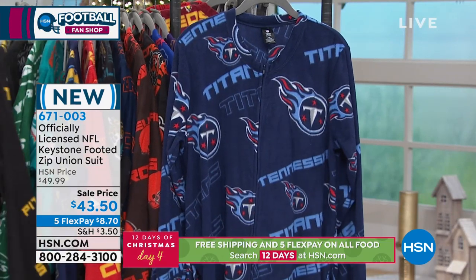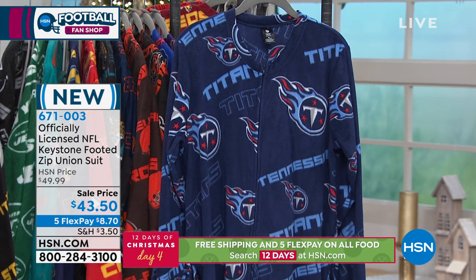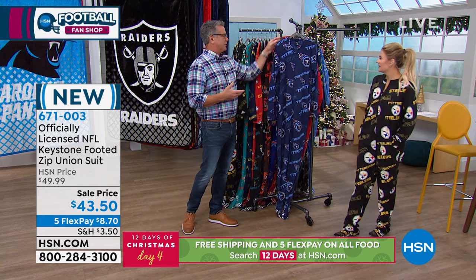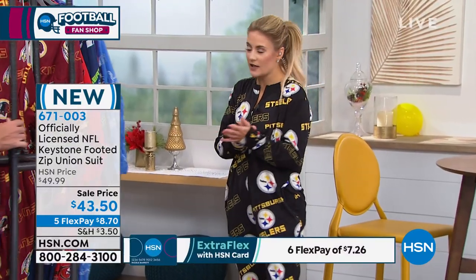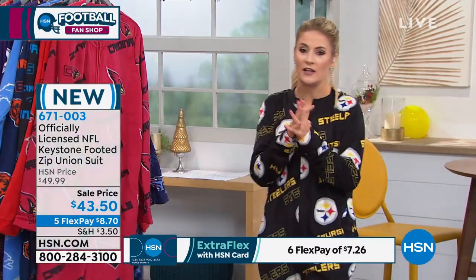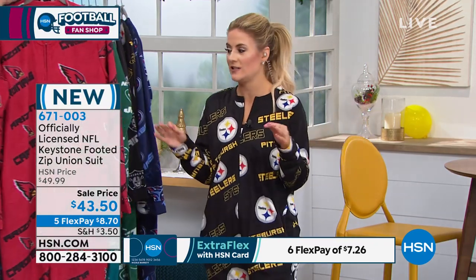I really love that they look adorable on and are very flattering on the figure, because they're not super snug tight. They have a little bit of a drape, a little bit of a blousing to them, so they're super comfortable, just like your pajamas — not wearing leggings and tights, but something loose fitting that's more comfortable. And this is officially licensed, so all of these colors are going to be true to your team.